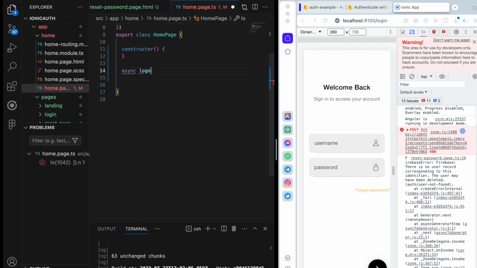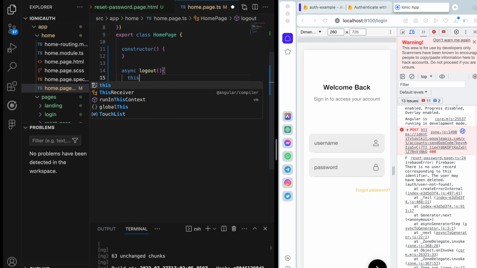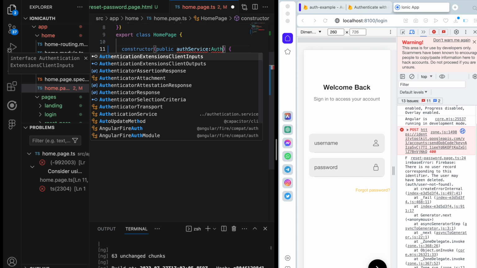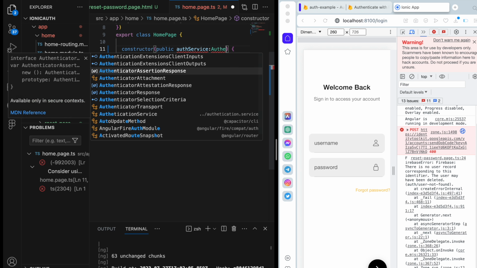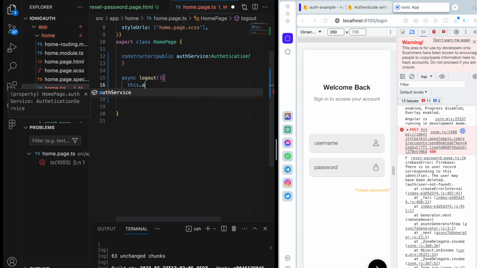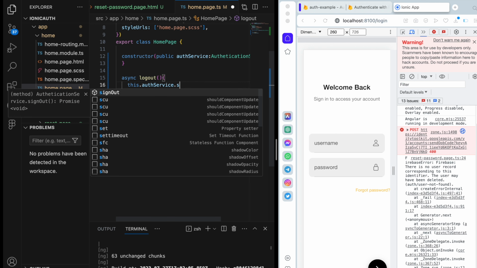And here on the logout, I'm going to call the auth service where we have our logout. So this dot auth dot, we call it a sign out.